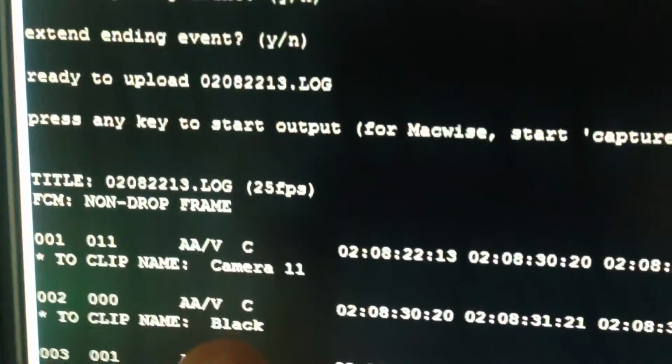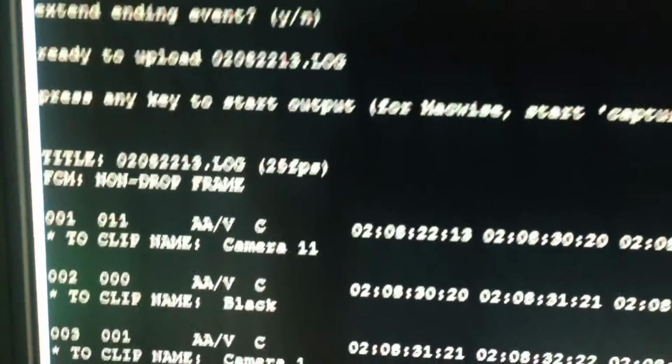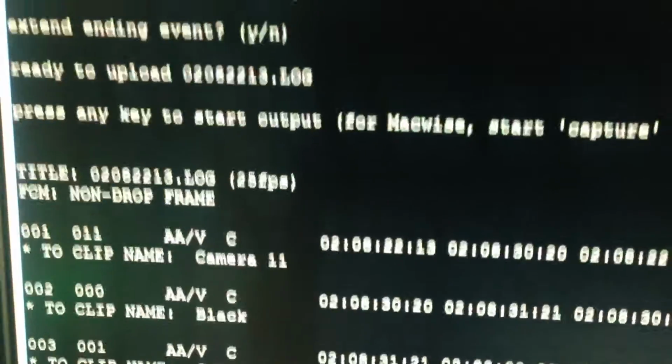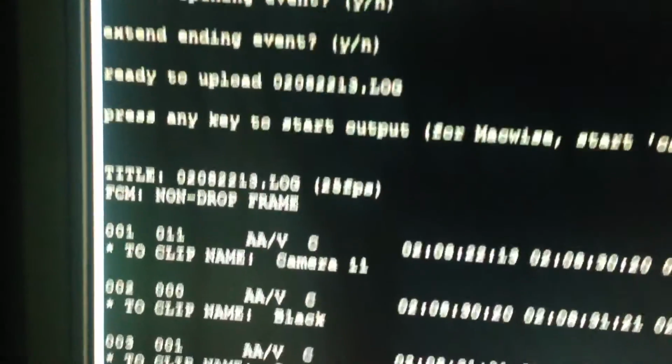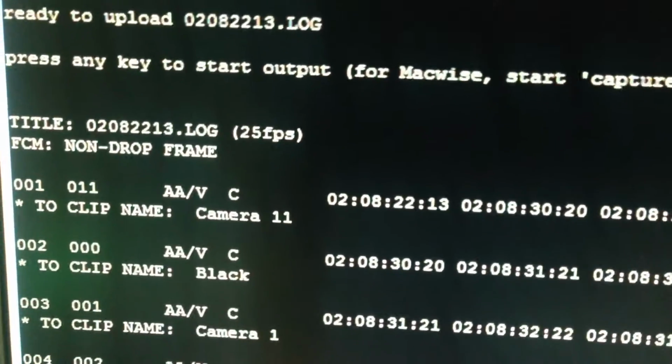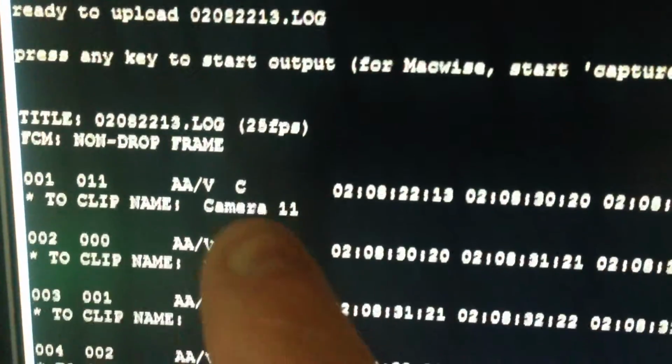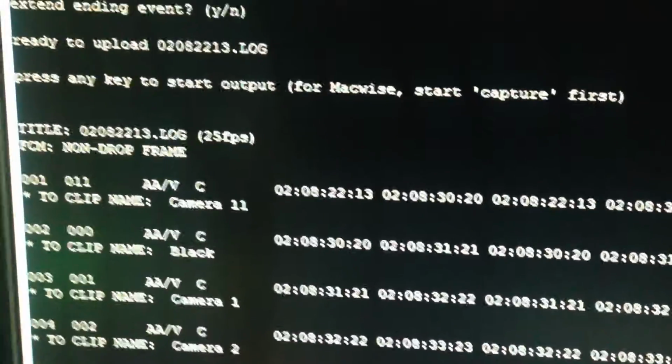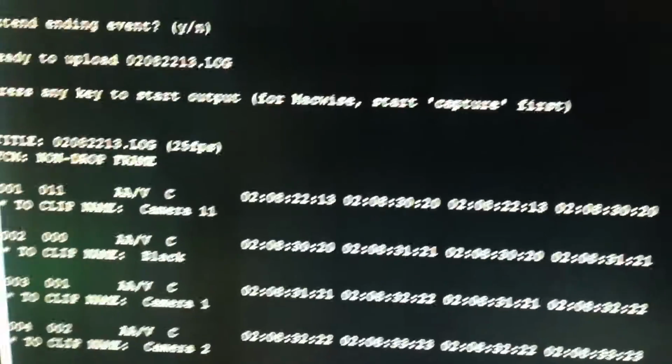Most of it's superfluous, but unfortunately a 1970s format in this day and age still prevails. You can see the names in the EDL, and they all come from that names file. And so now we've got the whole lot.